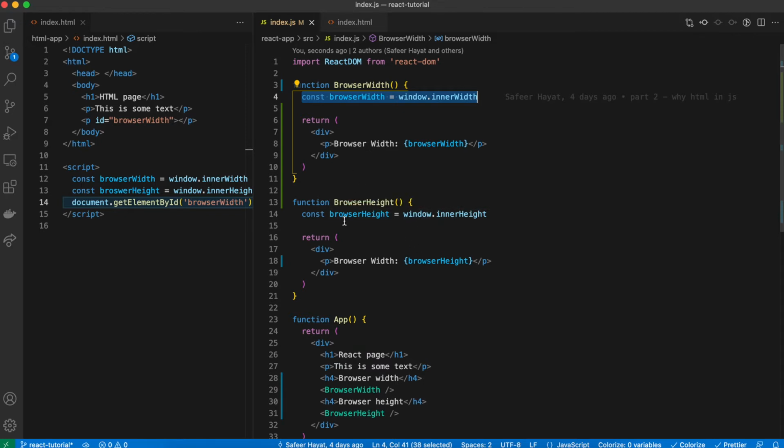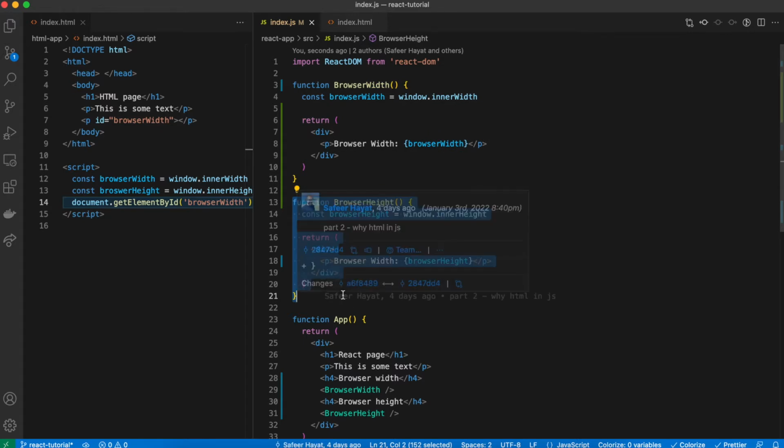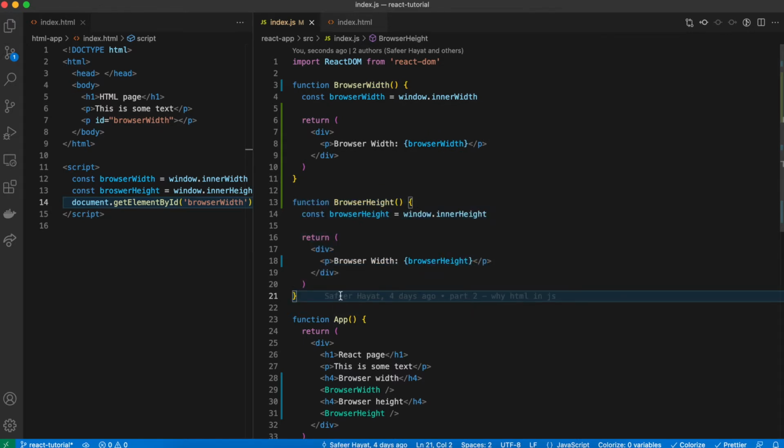This is one of the big things about React: if we want to reuse our components, but there are one or two things that are different, for example we want to change one or two things in it when we reuse it at a different time, we don't have to make a completely new component. In this example, because these are so similar, ideally we would want just one component and somehow say, okay, this is the width version, this is the height version. There is a way to do that, and it's through passing data into the components.